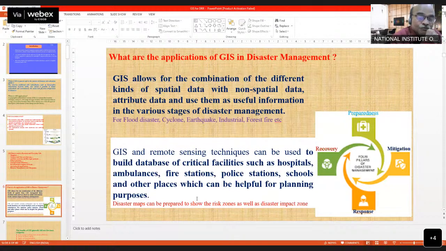Suppose some flood has taken place in a nearby area, say Samastipur or Madhubani district, a very severe flood, nobody can go. But with remote sensing technology, satellite data can get the picture. Of course, there are two types of satellite sensors, optical as well as active sensors, SAR data. During the cloud or rain season, optical data may or may not work due to cloud cover, but SAR data, synthetic aperture radar data, can penetrate and collect the data, and it will give the flood inundated area map properly. So you are having the spatial map from the satellite data.